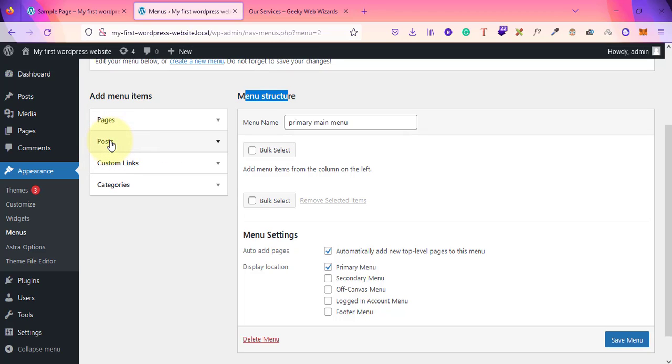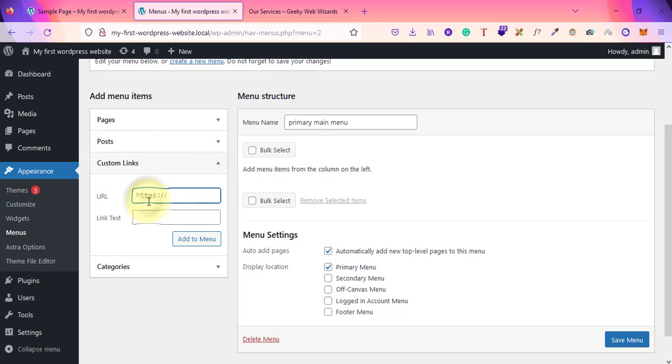But for now, I need something to create a menu, right? So I'll click on custom link. A custom link in the sense a dummy link I'll create. How do you create a dummy link? I'll just add this hash symbol. Our code will think it is a link, but it is a dummy link. It is not redirecting anywhere. It is just a dummy link. You cannot add @ or some random special characters. You need to add hash only. This is considered a dummy link.